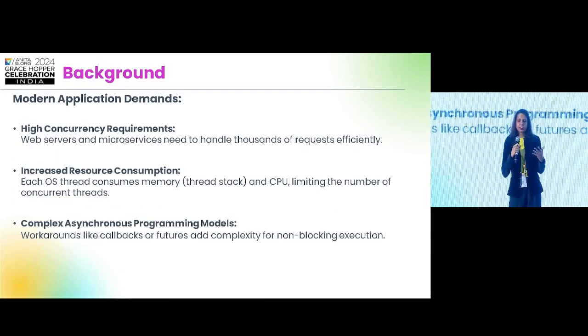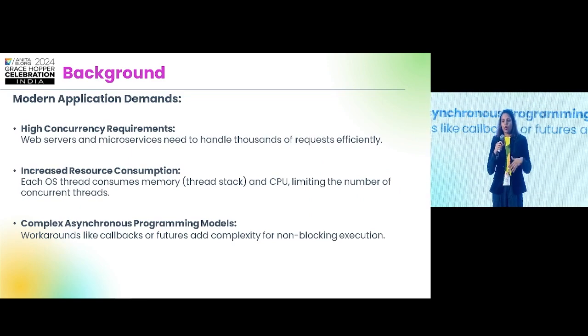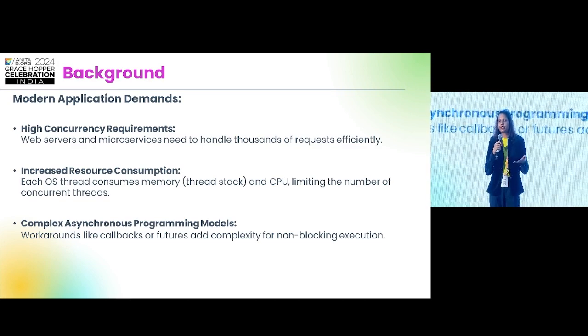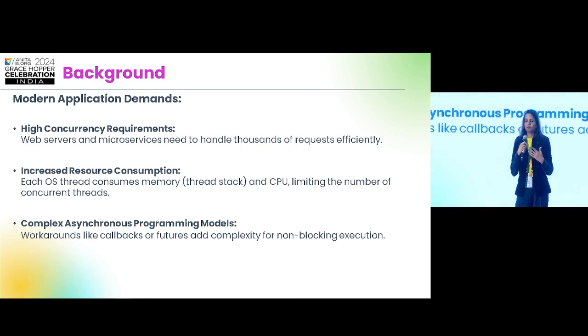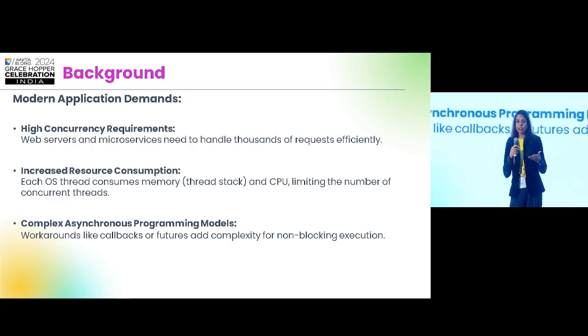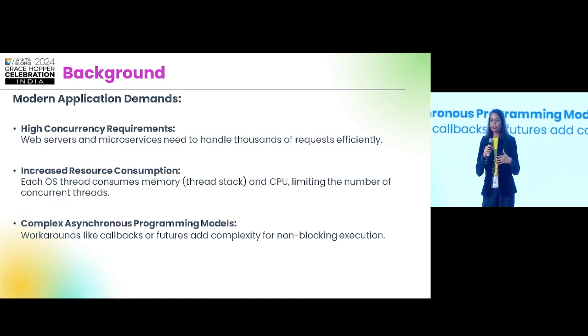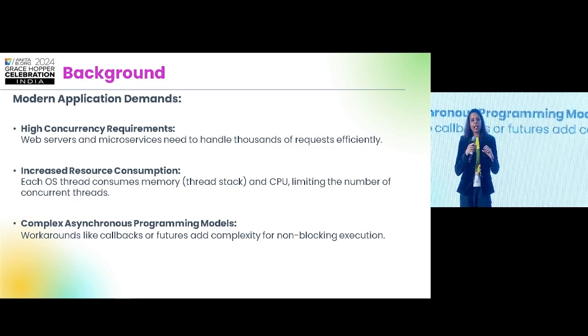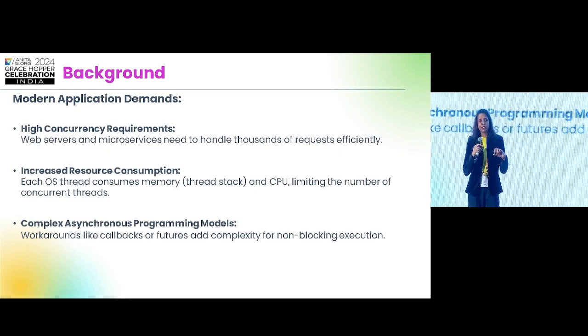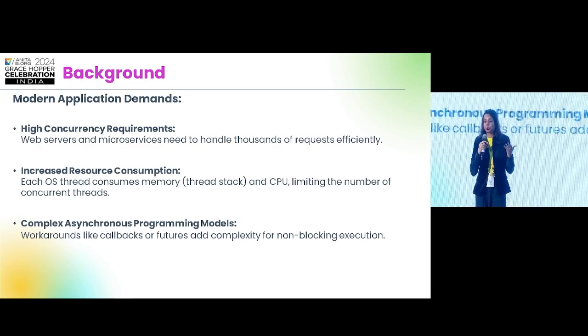Next. So how are the problems of the current applications dealt with in the current concurrency model? Currently, our applications make use of web servers as well as microservices that require thousands of threads, which puts a lot of strain on us if we are using traditional threads, as well as increased resource consumption. If we implement the current models using traditional threads, it will have a huge strain on the implementation because the memory usage is going to be huge.